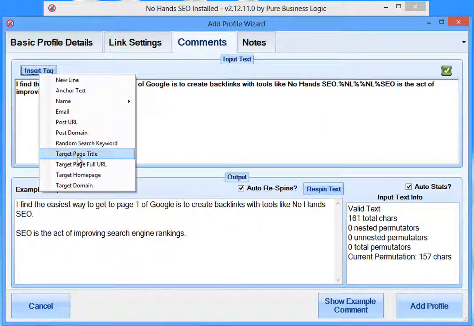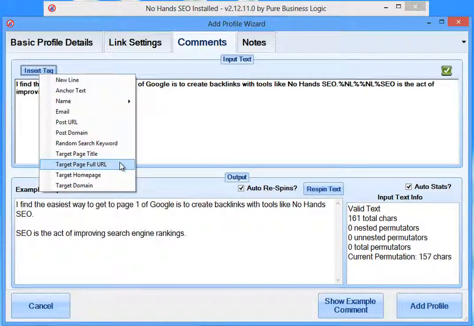So the target page title is the meta title from the HTML source. Obviously not every page will have these, most do, so it's generally pretty safe to use. If your comment's written in a certain way, that can help to make it look more genuine, because most people won't think, how is he able to get the title of the page without visiting? So you can use that. It might aid in getting backlinks from some of the blogs if you're targeting more of the blog platforms rather than the forums, guest books, image comments and all the other trackbacks and whatnot.